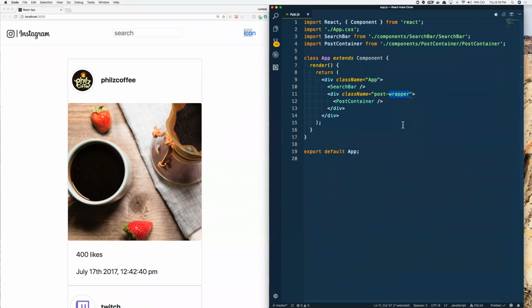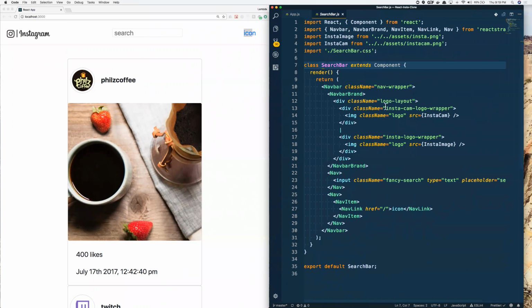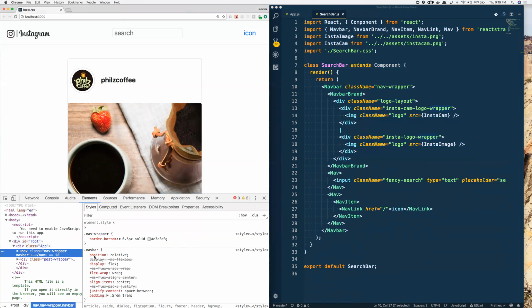Cool. So, search bar. We haven't gone over that yet. Search bar, it's the same thing, just importing a bunch of components from React-Strap. So we have our navigation bar, which is going to lay everything out horizontally across the screen. And I have some of my own custom styles, which is nice because a lot of this stuff is just shoved-in content, but you can add some custom styles. I did this so that I could get a pixel and a half border on the bottom that looks a little nicer than the default. So if you notice, this is my only style that I'm overriding.